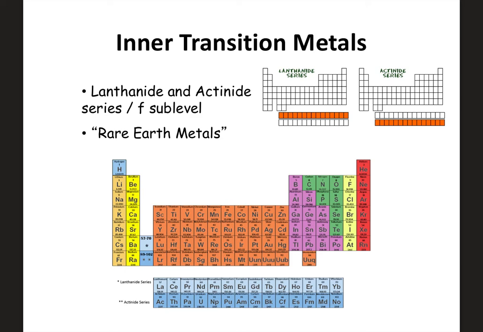So they have a few names here, and you definitely want to be aware of all of them. So together, the entire F here is called the inner transition metals or the rare earth metals. The top F is called the lanthanide series. The very bottom row is called the actinide series. All right, so definitely pay attention to their names and label them on your table.